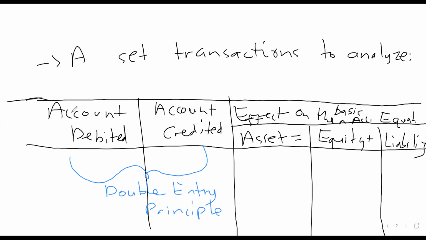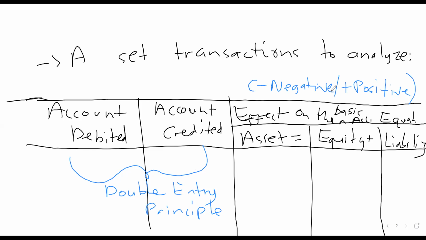When they say identify one account that is to be debited, one account that is to be credited. And then of course here, when they're saying display the effects on the basic accounting equation, the effect can either be a negative one, or the effect can be a positive one. So you have to show the value either with a negative sign in front of it or with a positive sign in front of it, right?